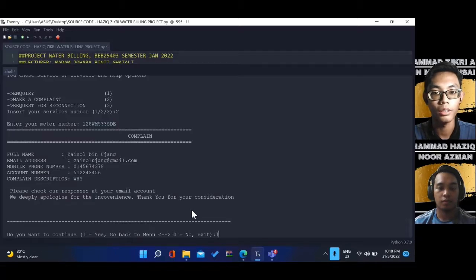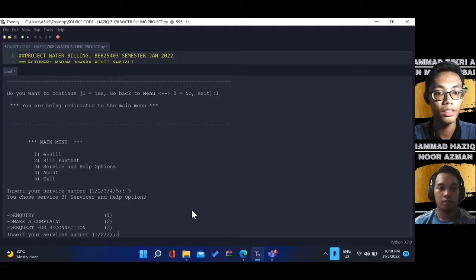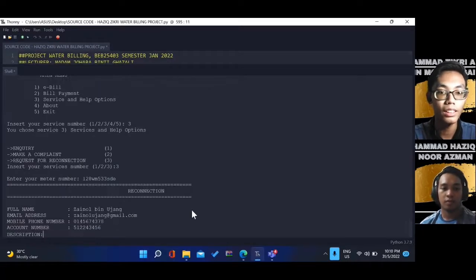Then we go to the third sub-service, which is about making a reconnection. Also do the same thing, and just in case the customer inserts small letters, it also doesn't matter. For example, in the previous one the meter number must be in capitals, but if the customer inserts a small letter like this, the program can still read it.